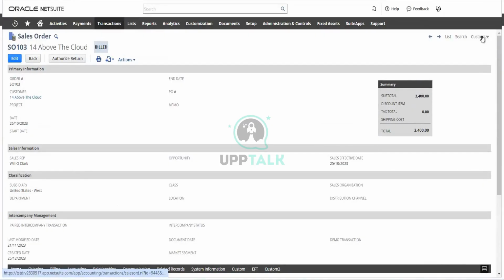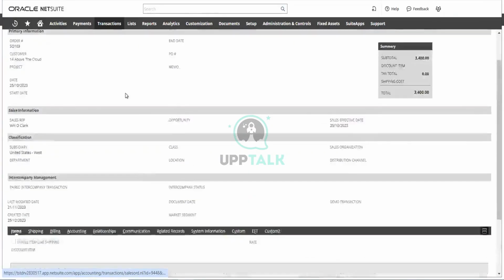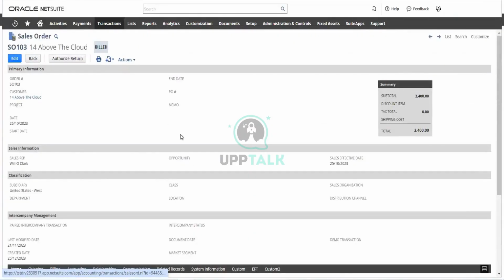Simply, we can move elements from one tab to another tab or one field group to another field group. And that is most of what we do with form customization.